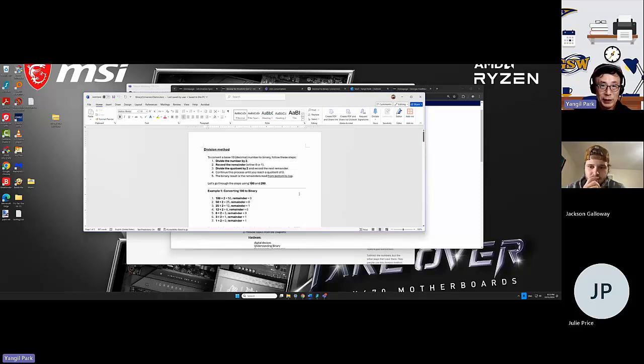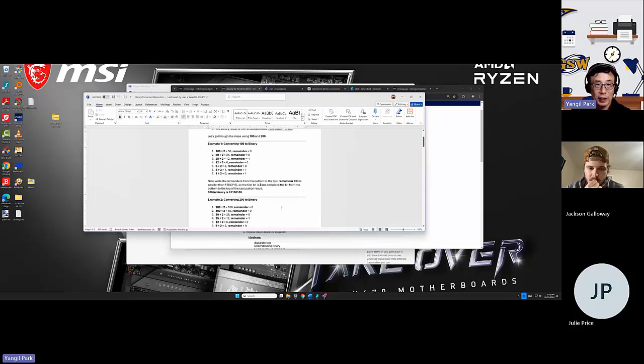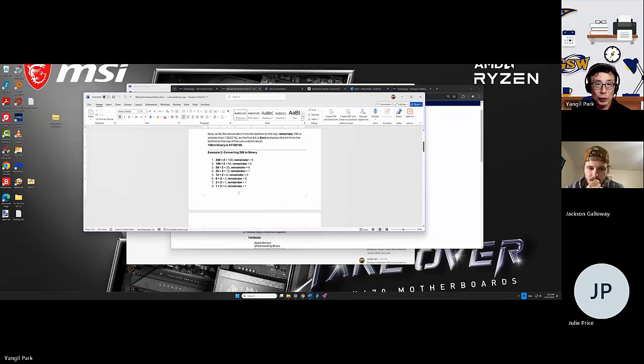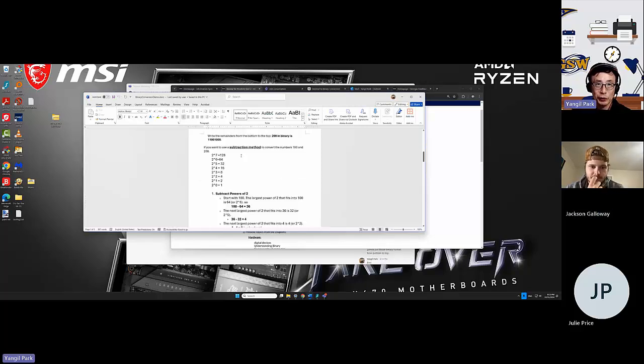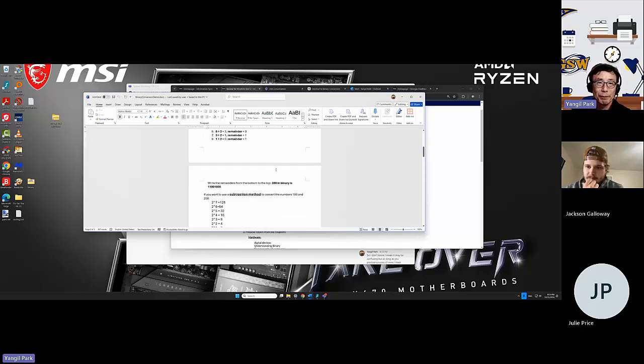But in terms of putting it into binary format, the 0 or 1, whatever the order, it's a little different. Because when you use the division method, you're going to put the binary format from bottom to top. And if you use subtraction, you're going to do it top to bottom. So I don't know, it may be confusing, but as long as you practice a couple of times, I think you should be okay.